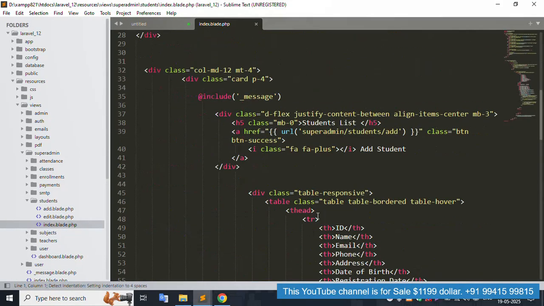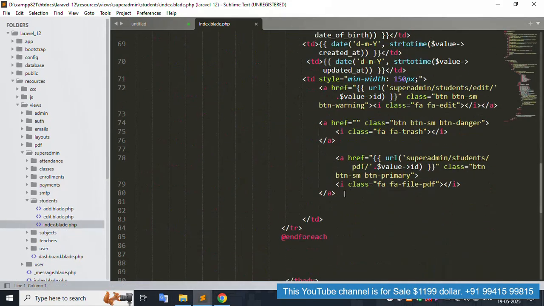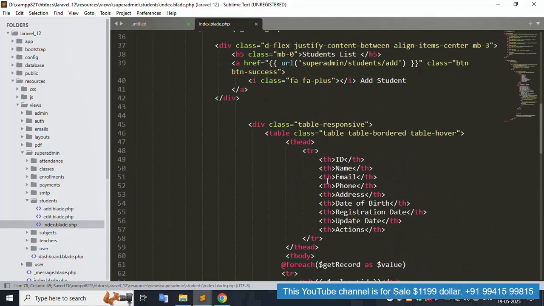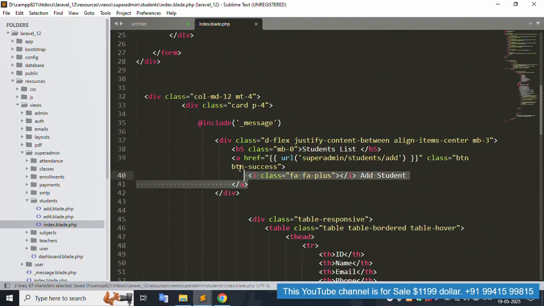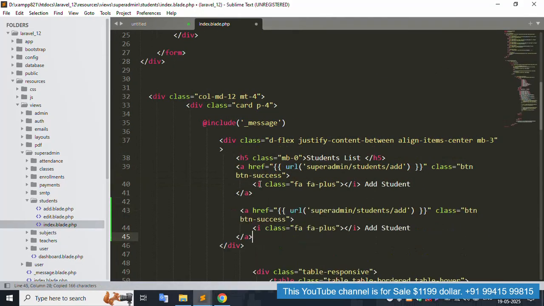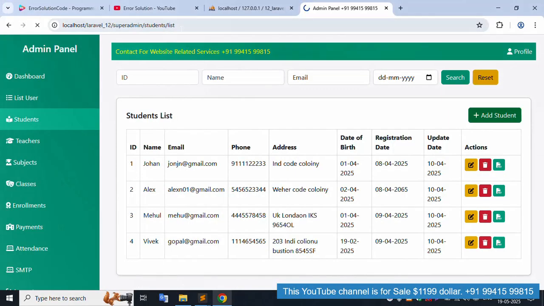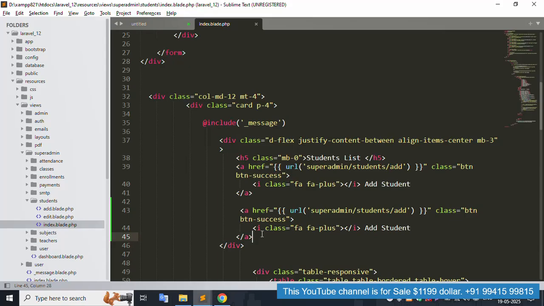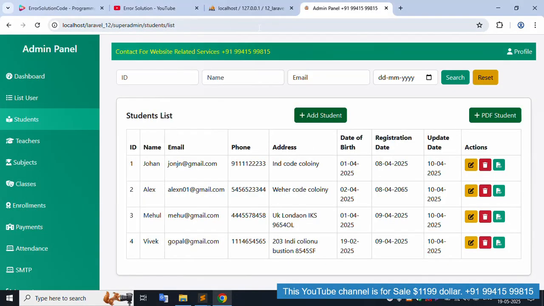This was only the implementation from the previous video. The PDF icon is set there. Let's copy this anchor tag, paste it here, save the file and refresh this page. Successfully, this button is available. Let's check the implementation of the PDF. Save the file and refresh this page. The PDF button is available.